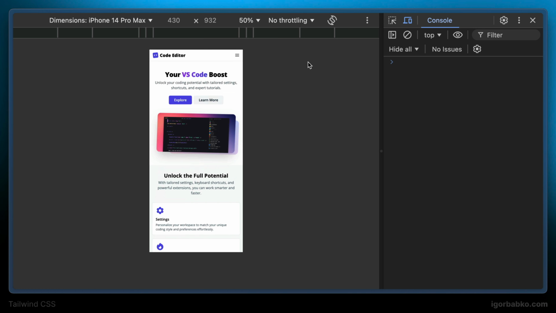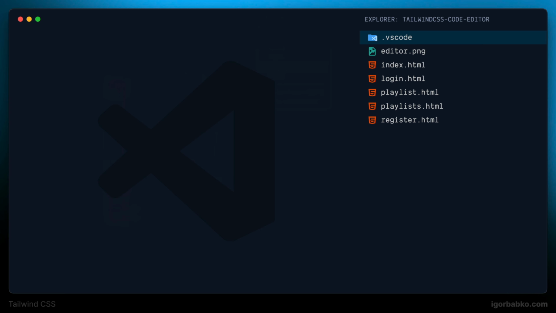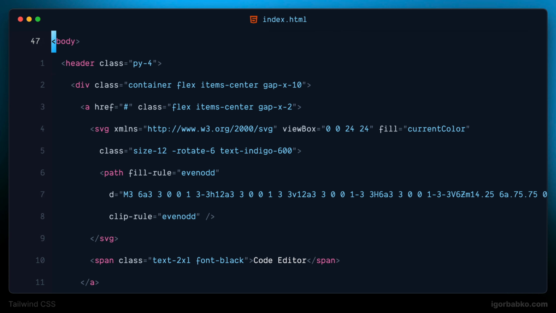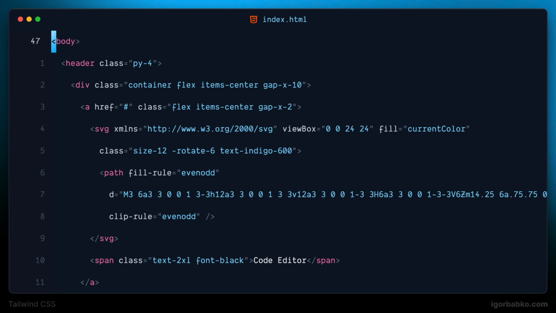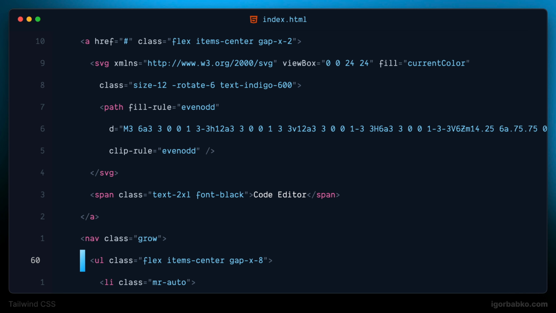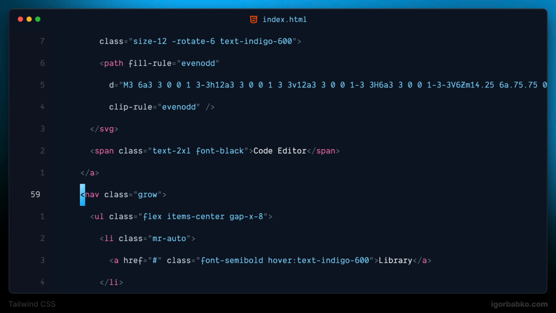So let's open up the template for this page, index.html. And we'll start with hiding the navigation. This navigation is supposed to only show up on screens that are a little bit bigger than small mobile devices. I'm going to find the markup for that navigation. It's this nav tag. And we're going to apply class hidden, which basically hides this navigation. But starting from small screens, this navigation will be visible.